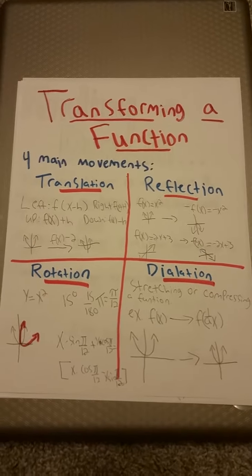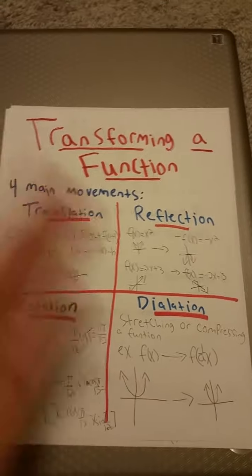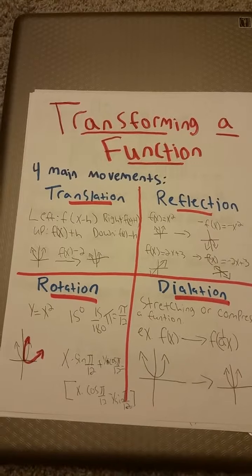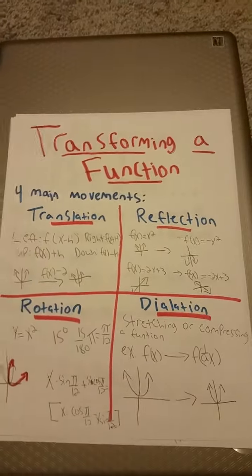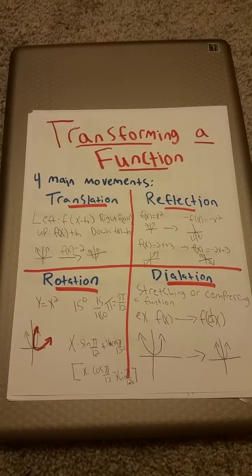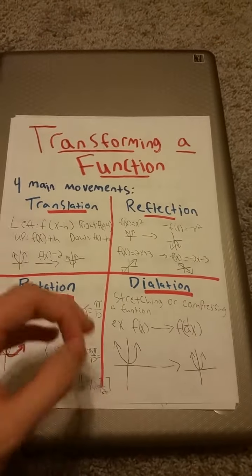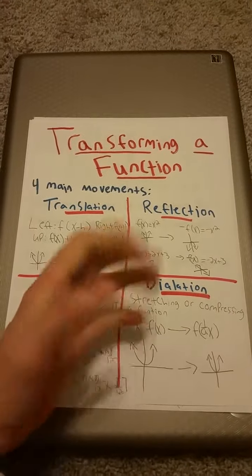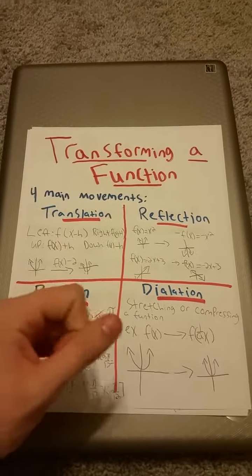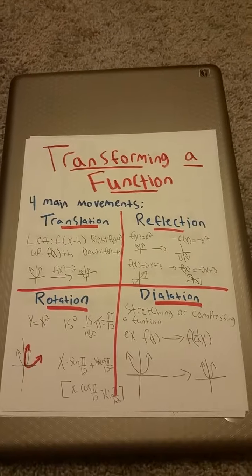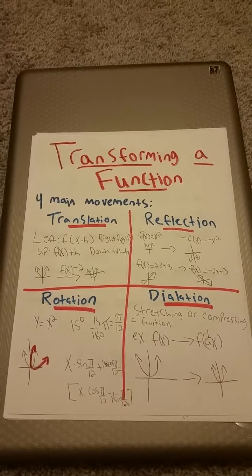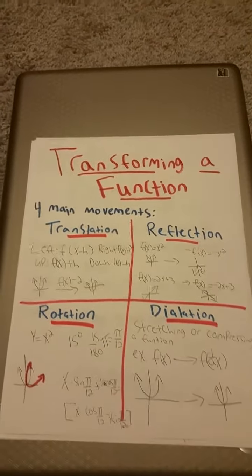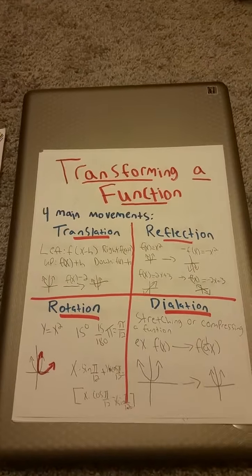Our reflections. So moving into reflections, if you want to reflect something over the x-axis, you multiply the y value by -1. If you want to flip it over the y-axis, you multiply the x value by -1. Dilation. So dilations are basically just the compressing and stretching of a function. You're making it smaller and then bigger. So to do this, if we want to make it smaller, we multiply x by a fraction. And if we want to make it bigger, we multiply x by a whole number, above 1, obviously.